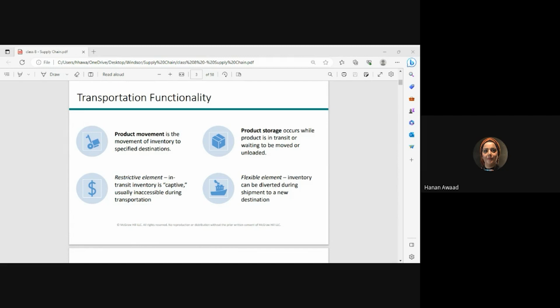I can give orders to move this to a different location. We call it shipment diversion. I diverted the route to something else. Sometimes it happens when there are sudden shifts or risks or something that happens in the supply chain.